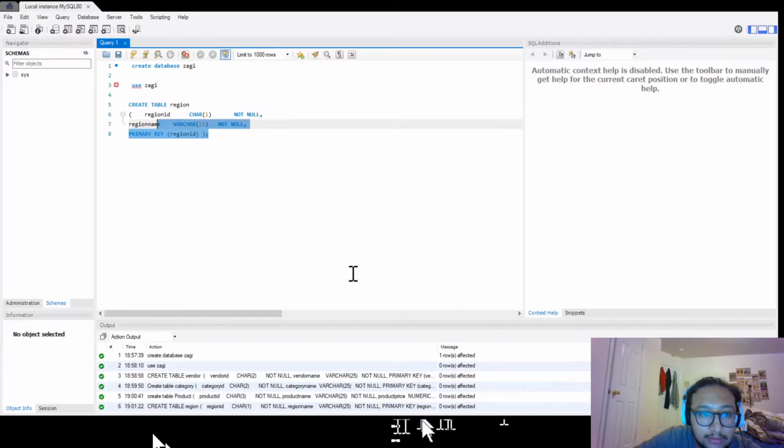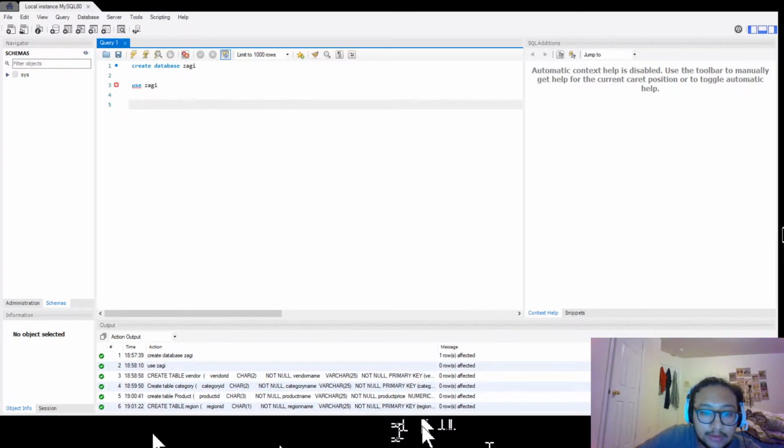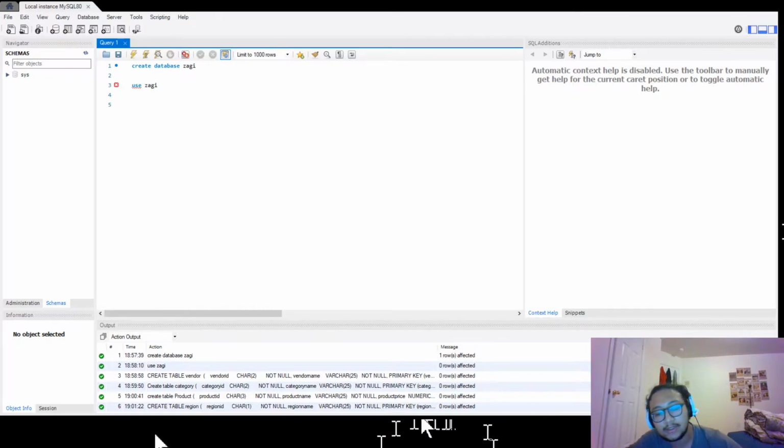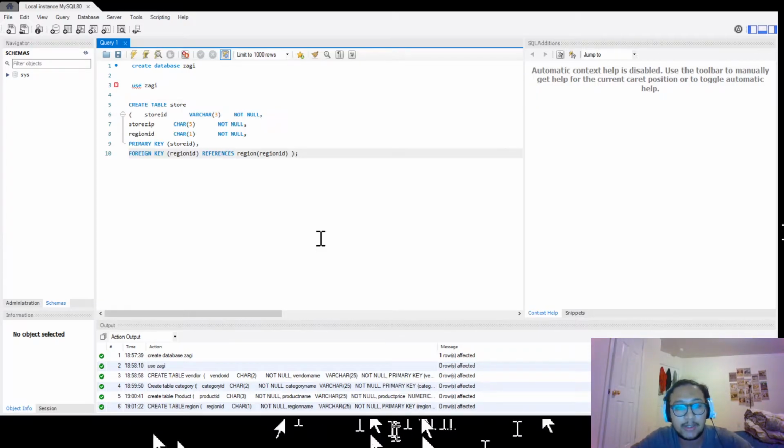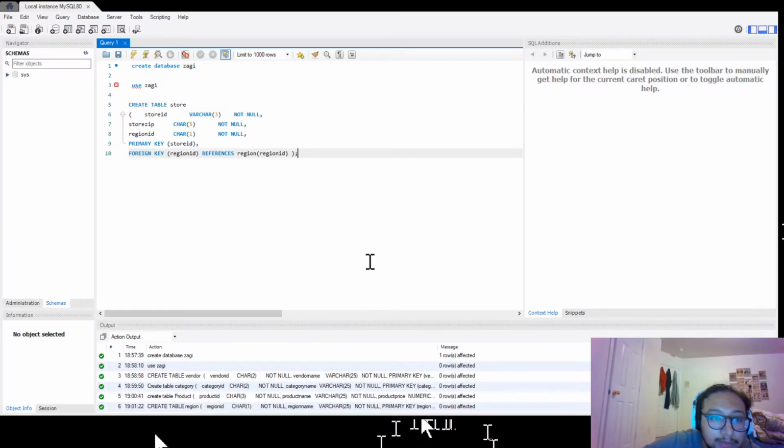And now after this we're gonna create the table store. Since we're making a database, we're gonna create all the tables, and after that we're gonna insert all the data that we created tables for. So we're gonna create a table store, and you can see store ID, store zip, store region ID.